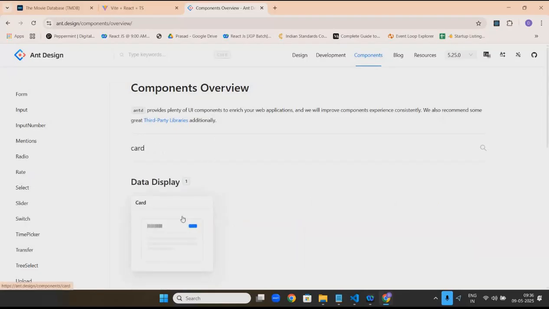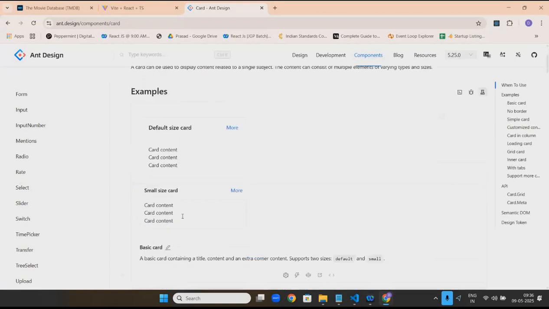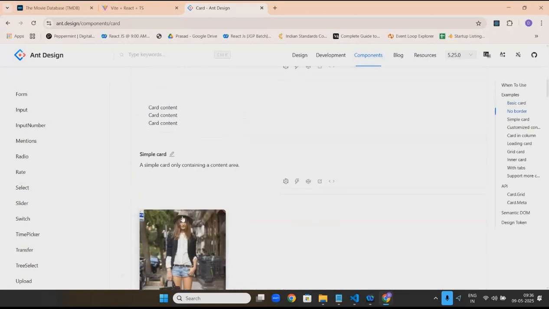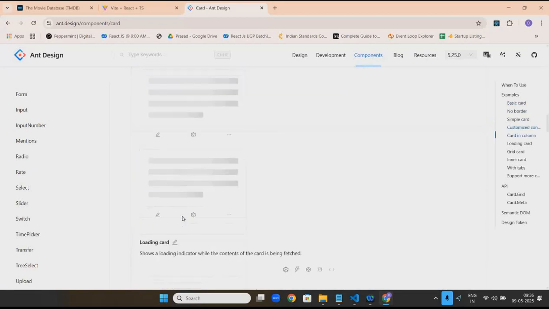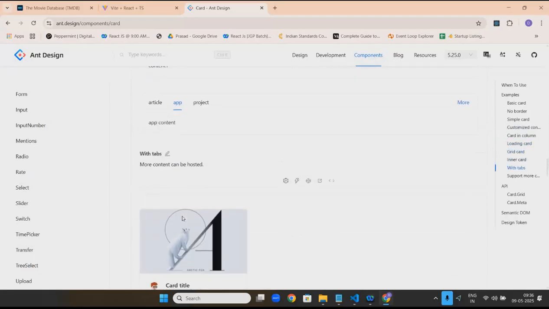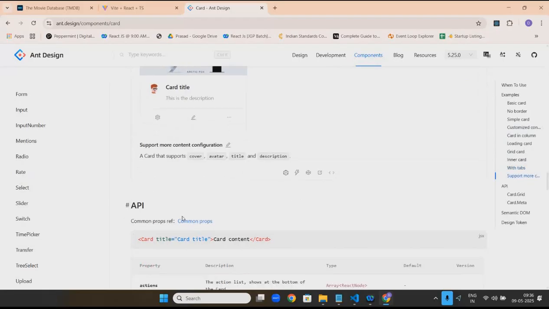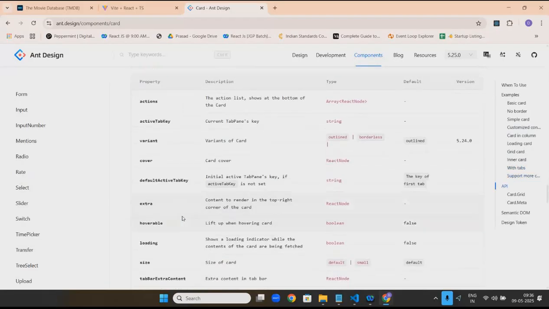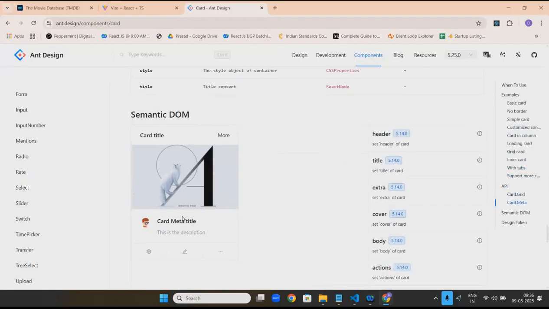If you go to different components, it will give you how to use that component. Online, is it clear, ma? Any doubts? No. I am going with the simple minimal design.